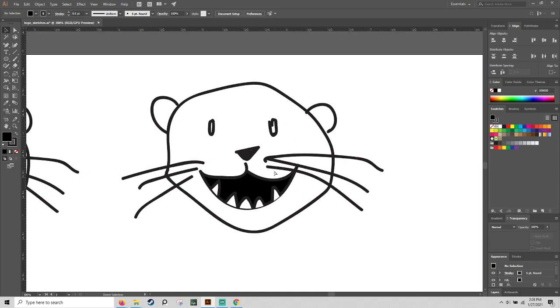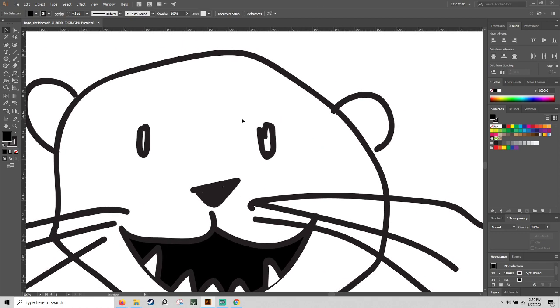Okay, maybe I should fix the eye. You know what? I should. I'm going to use the blob brush tool for this. And what this does is it fills it in. Oops. I don't like that one. As long as you have a fill, it fills it in, and as long as you have it selected.